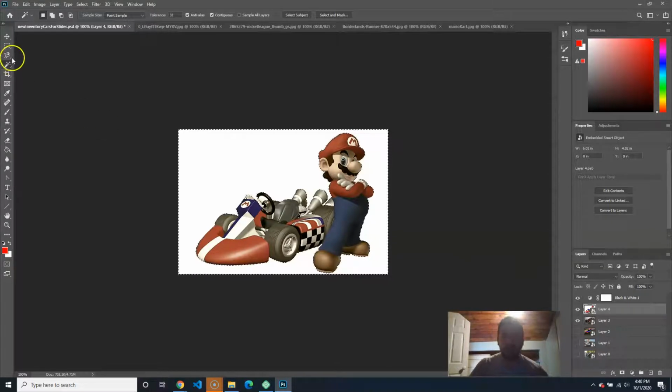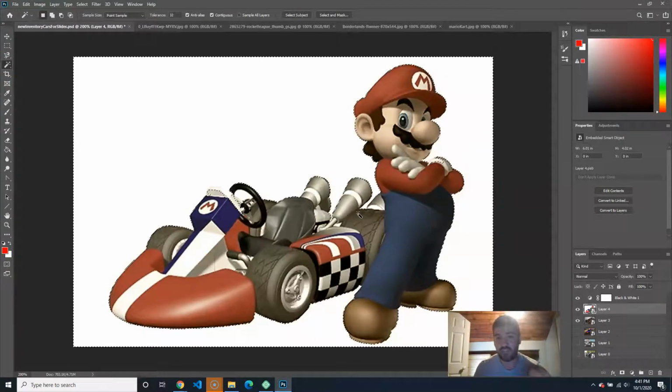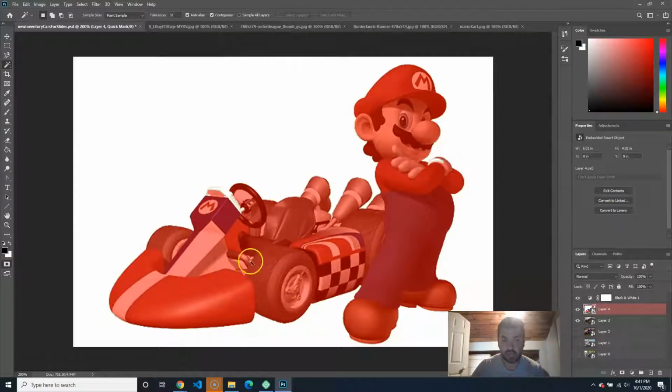But, you know what? Let's just use the Magic Wand. Don't use Quick Selection. I think Magic Wand would probably work better. So click on Magic. Oh, you know what? It didn't work perfectly because it got some of this too. So, yeah, we'll use Magic Wand. Click on the outside. And then what I'm going to do is quickly fix it with Quick Mask mode. If you hit Q or click on this button, it's Quick Mask mode.